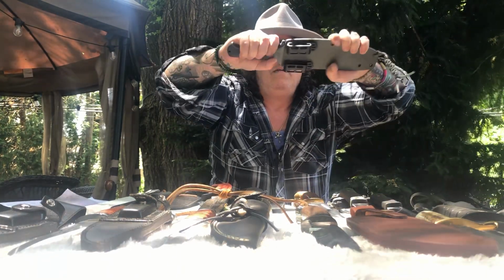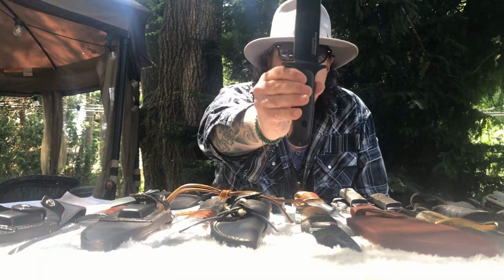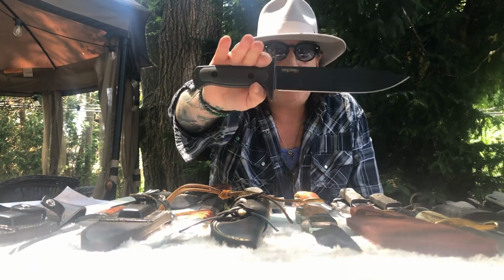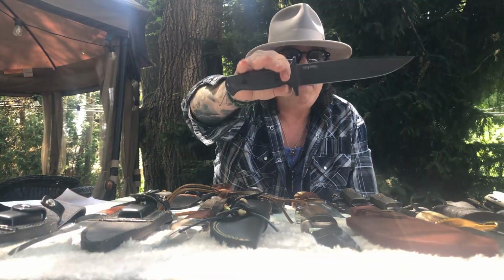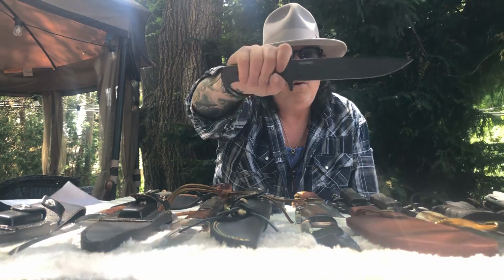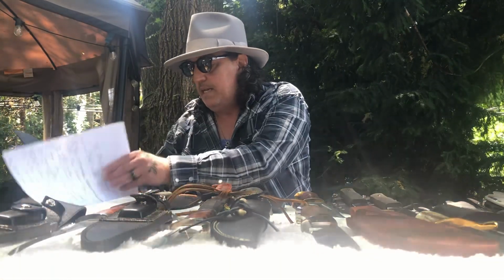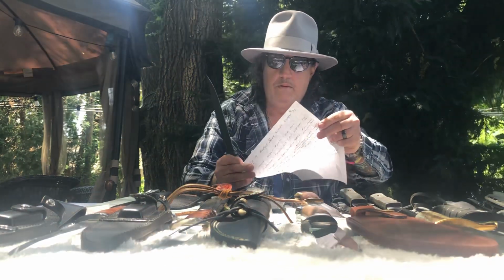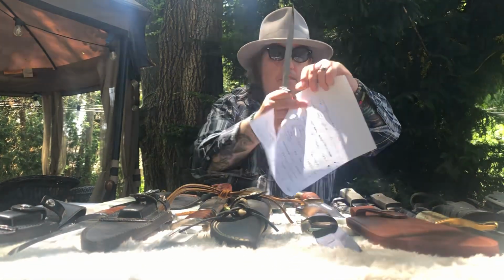Let's see. This means business. The Cold Steel Drop Forge Survivalist with that 52100 steel. Again, it cost me about 65 bucks. You're just under 70. I'm telling you, you could probably get it on Amazon for under 70. If not, keep your eye out for it on eBay. This is my favorite budget knife. The sharpness out of the box is razor sharp. As for this one, it's still razor sharp, even in all this wind.